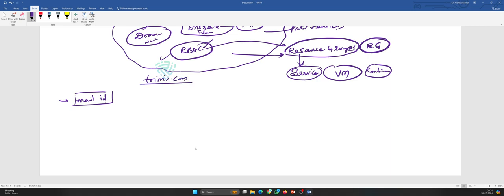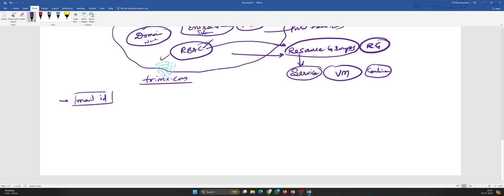Trinix.com. Because it's my domain, I want to create some users. Let's say Jatin, Afzal, Sangam, Shubham, and Vivek are my employees. I have to give email IDs to them so that they can contact each other internally. I can't create a mail server for six people, and it is very difficult for me.